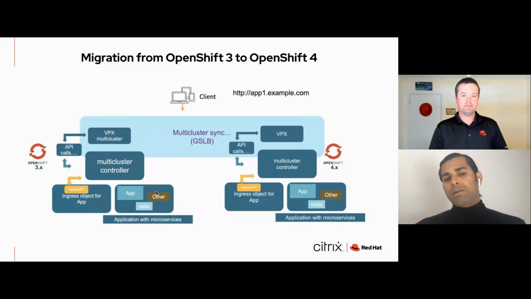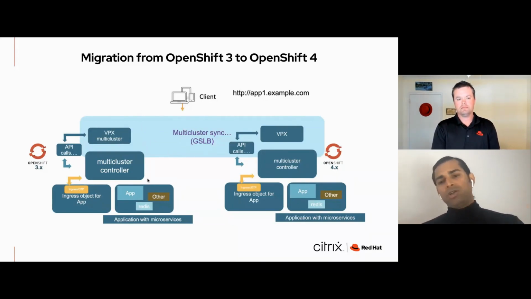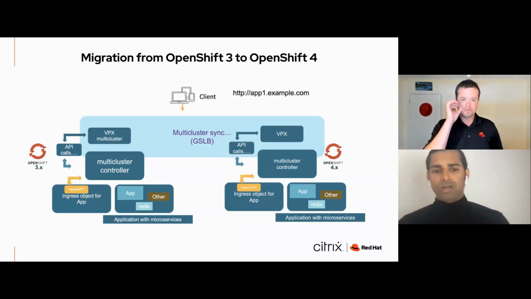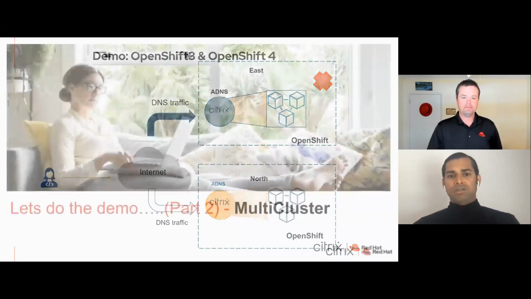And what I'm going to do is actually fail over. In this case, let's take the use case of migrating from, say, OpenShift 3 to OpenShift 4. You would have this multi-cluster environment, and eventually you're going to take that app away from OpenShift 3. So I'm going to create that failover, and you will see that the traffic will seamlessly fail over into the OpenShift 4 cluster. Okay, so it's going to be something like that.